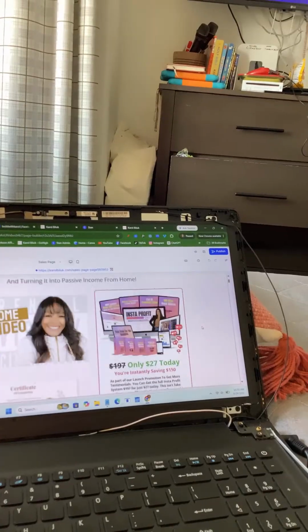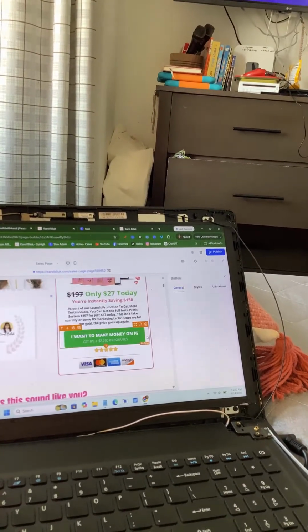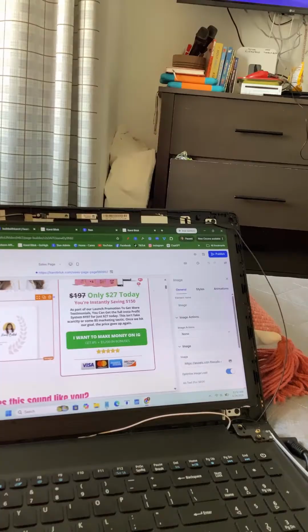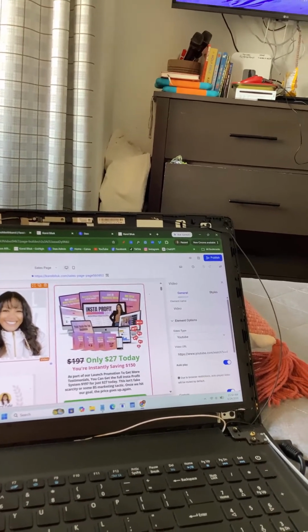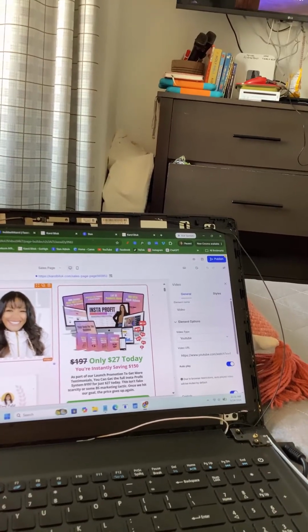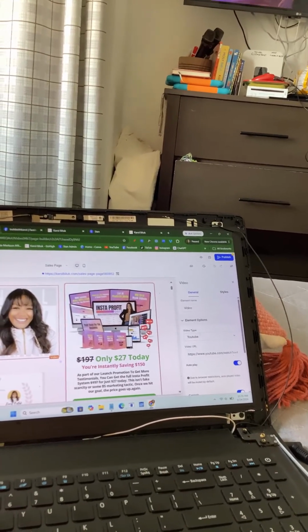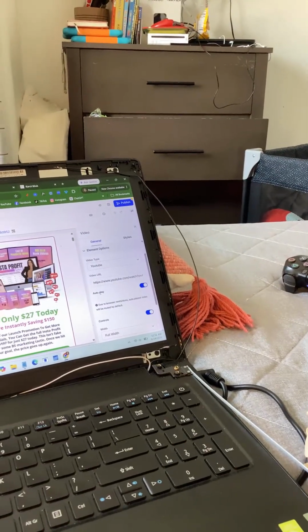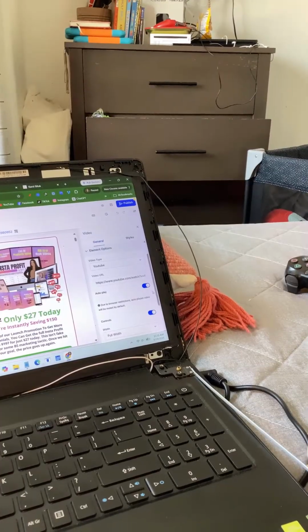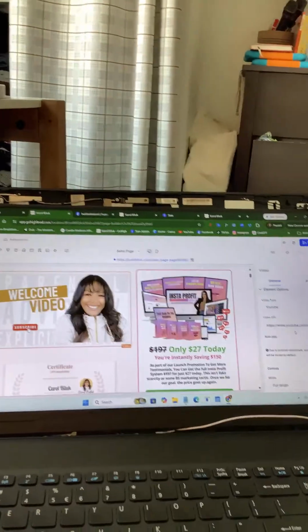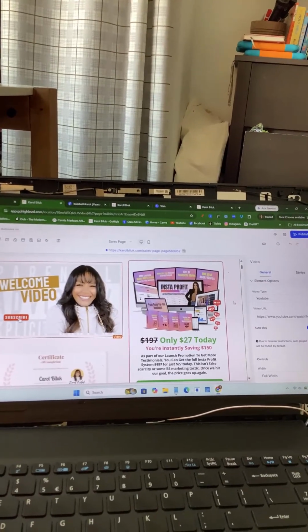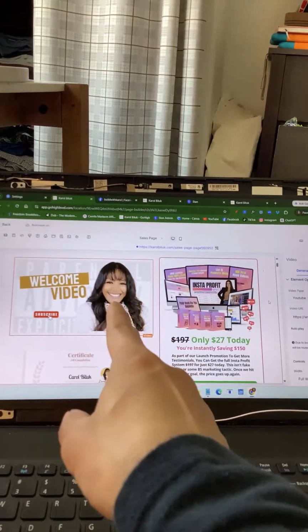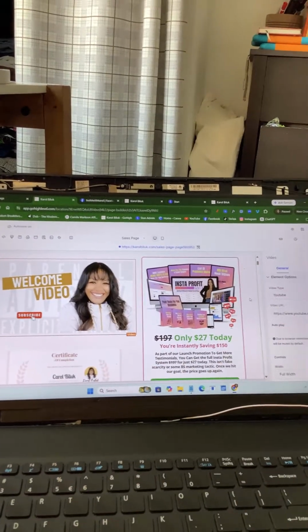Now, once you get in there, again, you want to make changes to the buttons and the pictures. This is my video from YouTube that I recorded. Once you get into the page, it literally just starts playing, and you can control that right here on the right side. It says auto play, and you can toggle it on or off. So once they get to the page, this video automatically plays, and they don't have to wait for that.